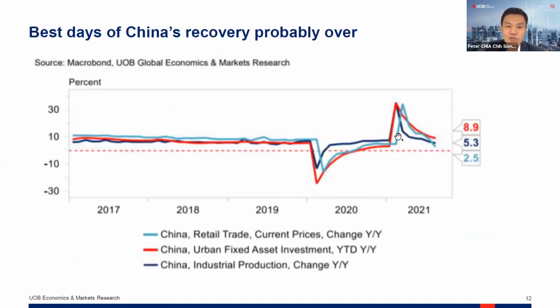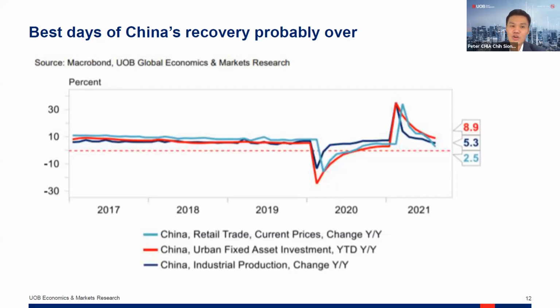And there are even more signs. I think you've seen this chart from Koon Hao. Retail sales last month was the big thing, which is the blue line over here. In just the span of 1 month, from 8.5% in July, it dipped to 2.5%. So that is a big sign. Why is it a big sign?